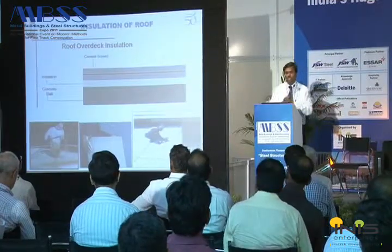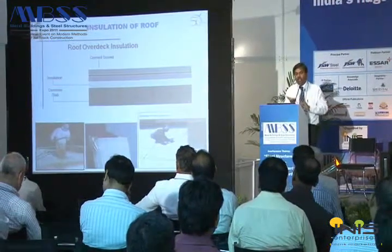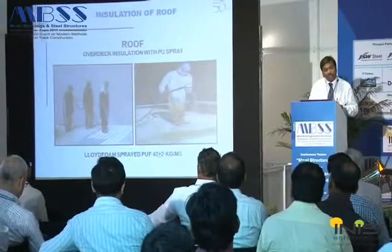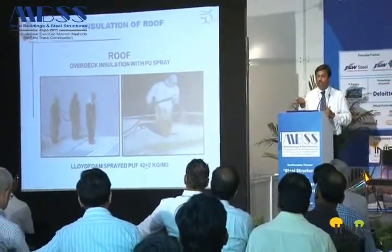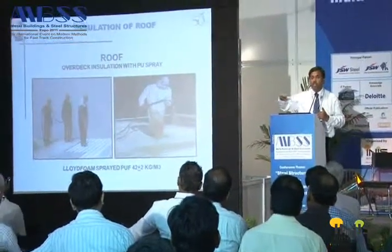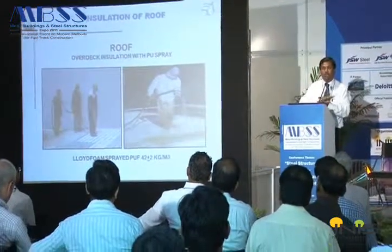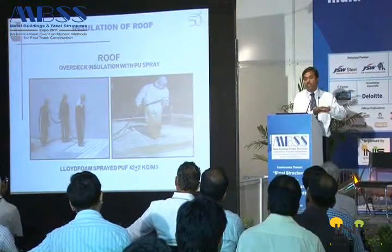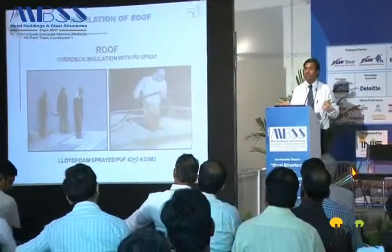It's one small pictorial example showing that you have the RCC like with the underdeck, you are doing it from top of it. Or you can spray it also, you can spray the insulation. If you are doing a spray insulation, the advantage is that you can spray thousands and thousands square meters. Suppose you are having a 10,000 square meter roof, you can spray, apply 10,000 square meters and it will be absolutely jointless. So that is, you are creating another slab over the mother slab. And since it is a closed cell spray material, water impregnation is almost negligible.